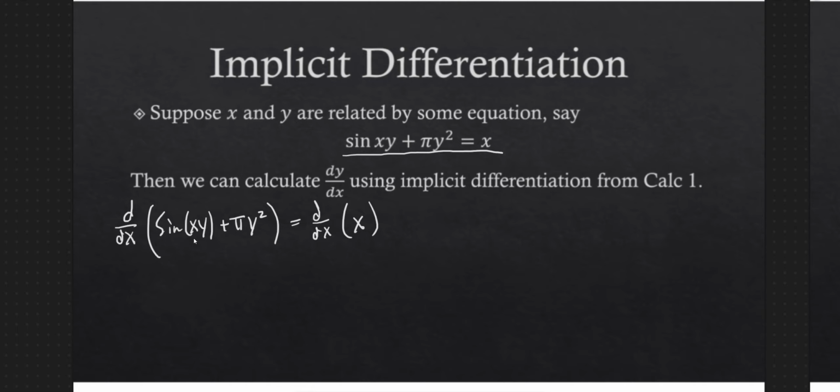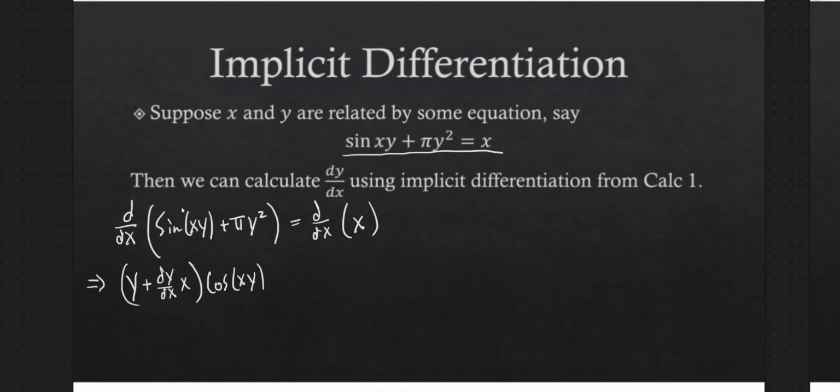So, derivative with respect to x of sine of xy. Remember, y is a function of x, so we're going to need product rule inside there, and it's also a chain rule. This thing gets a little bit difficult. I don't know who loved implicit differentiation, but it can get a little bit messy. So here, derivative of the inside would be derivative of x, that's 1, times the second, y, plus the derivative of y, that's dy dx, times the first, x. So that's the derivative of the inside times the derivative of the outside evaluated at the inside.